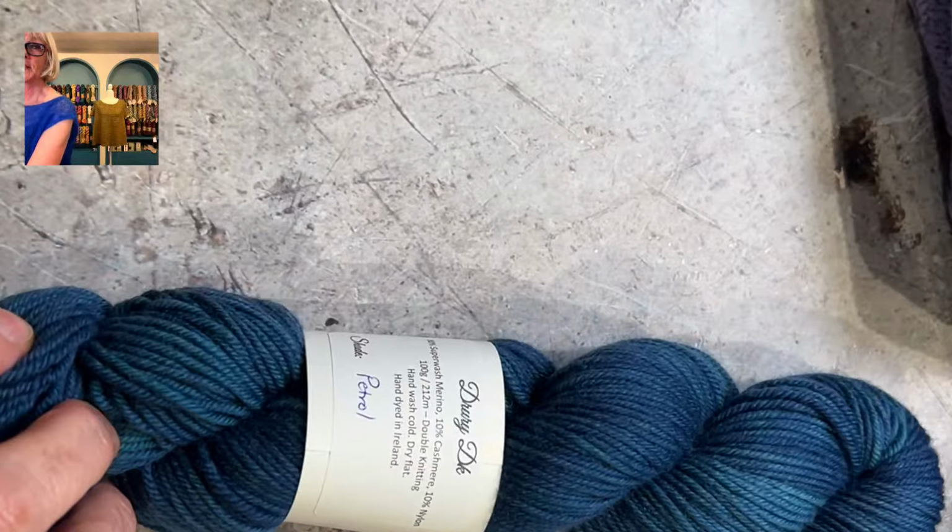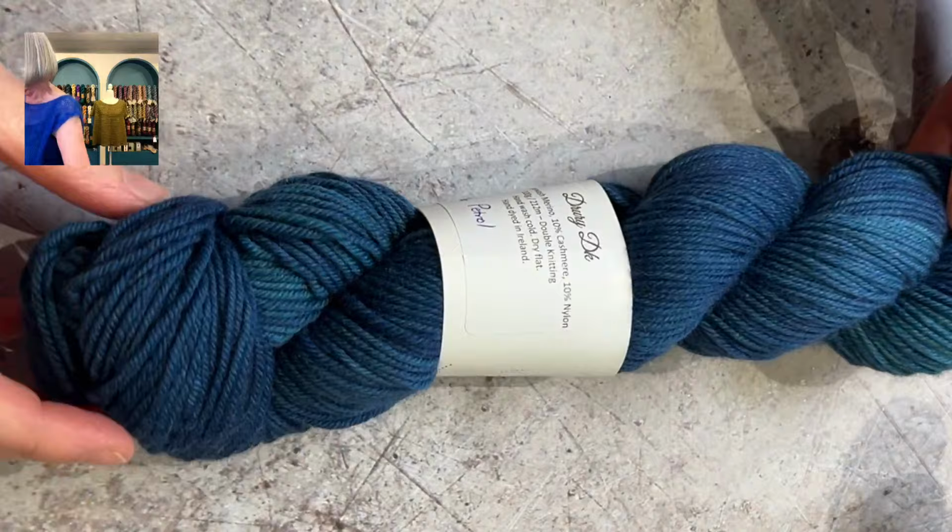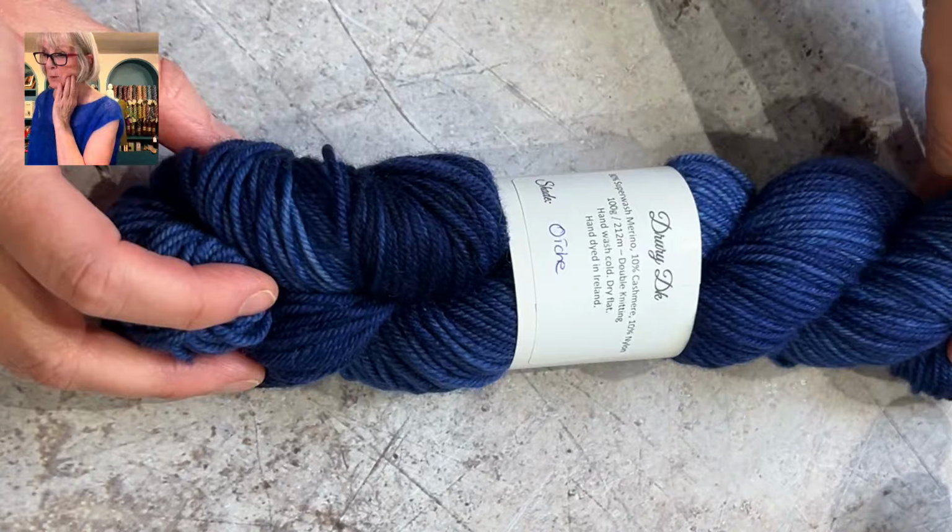So, we have Dury. Whoops, I'm doing it the wrong way around. There it is. Yeah, sorry, I can't get it straight. There we go. So, this is Dury DK in Petrol, which is just a beautiful color. And then we have a few just straight. That's Iha, which is more navy blue, whereas the Petrol is kind of a tealy colour.